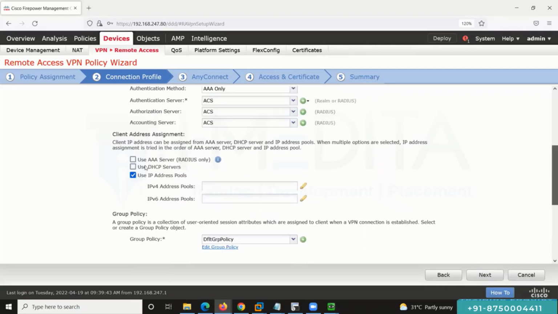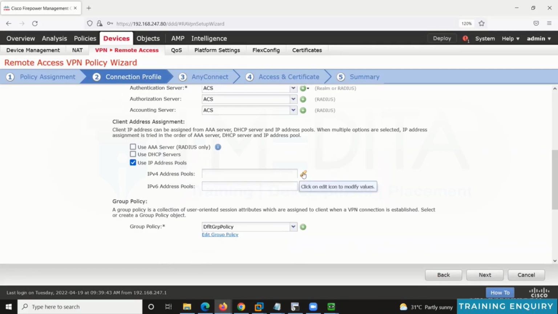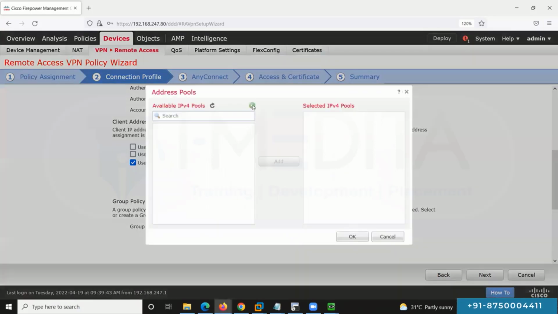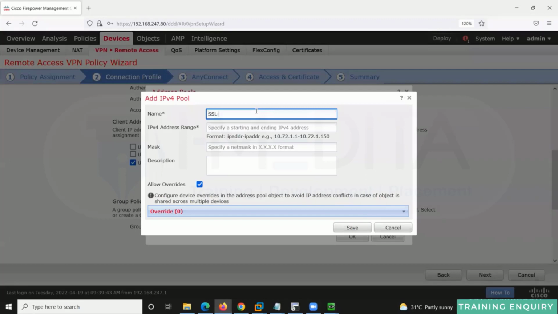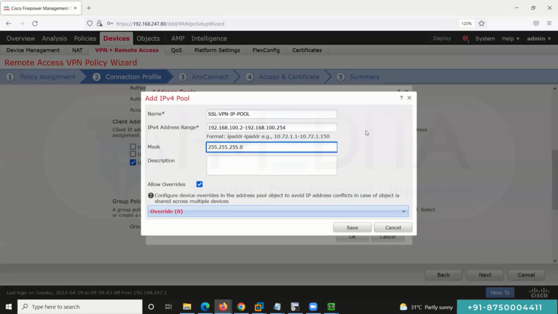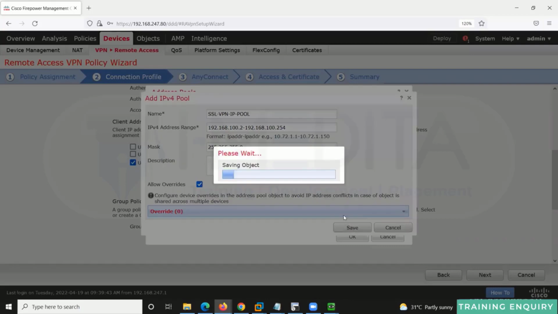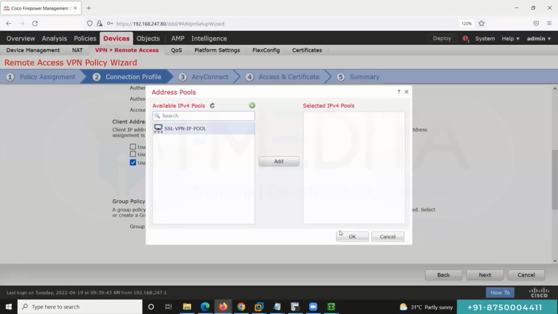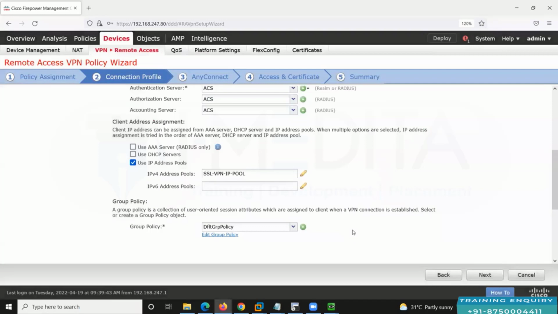Then use an IP pool. Click create, click add. Name SSL VPN IP pool. Start IP 100.2 to 100.254 with /24. Then save it, add it, okay.